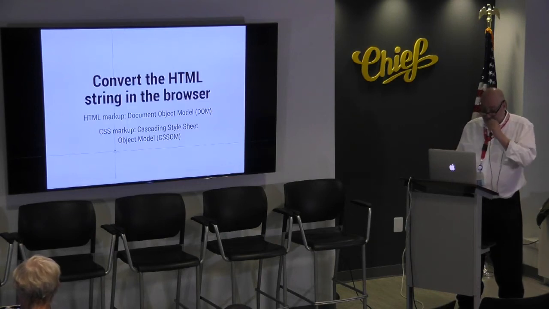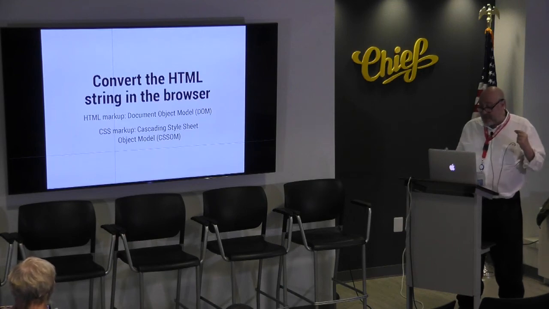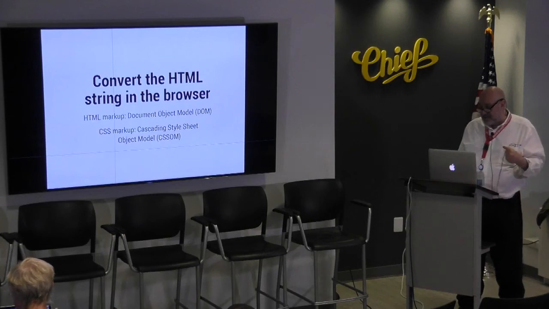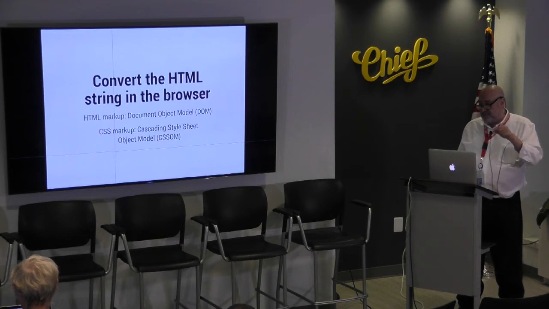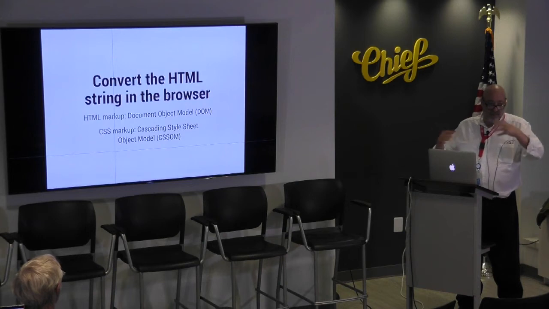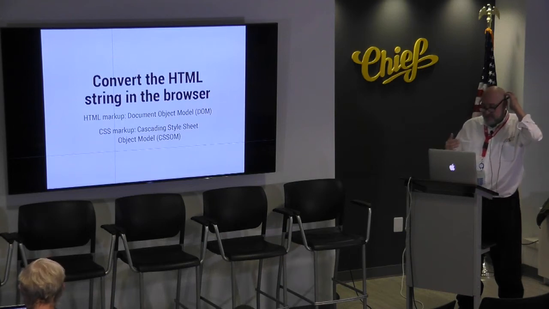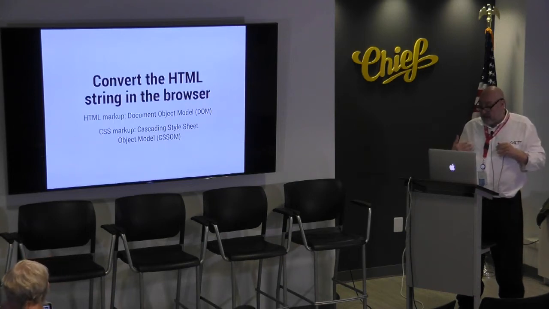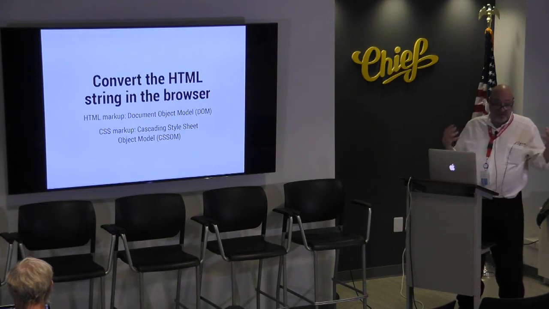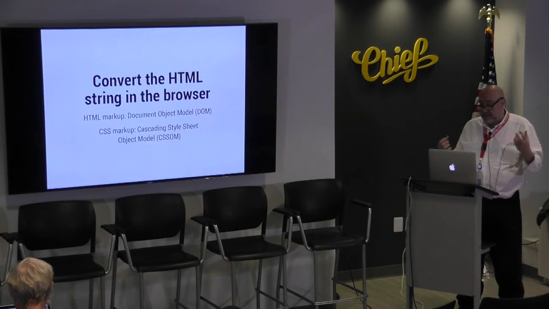CSS is the cascading style sheet, and that makes its own model because you've got all those things in CSS that, okay, I'm referring to a child of this, and that has a child, and I want that to do something special. I want it to be green, blue background, whatever your thing is. It builds its own nested model, and at the point that your browser starts doing its job, it compares the two and says, do I have some instructions on how to paint this on the screen.